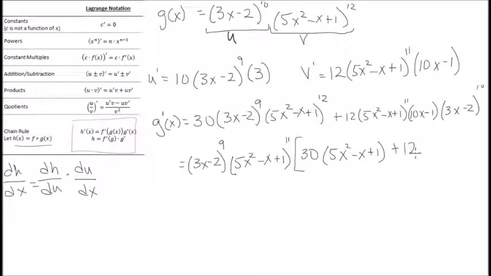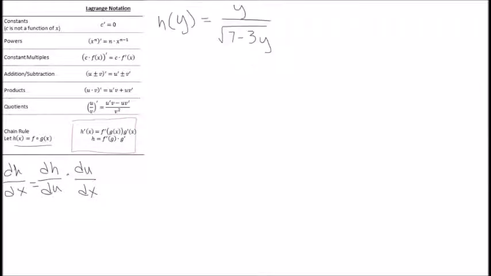Plus, I was left with my constant term. I factored out the full first expression with x. I'm left with 10x minus 1 times 3x minus 2, and I had factored out all except one of those. For the sake of the example and time, I'll just leave it there, but you could have simplified that out a little bit farther.